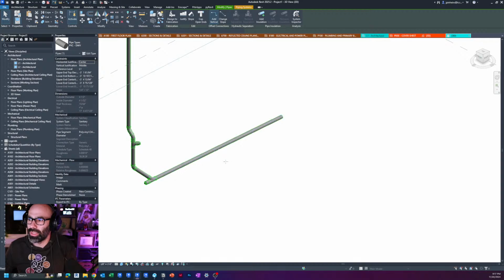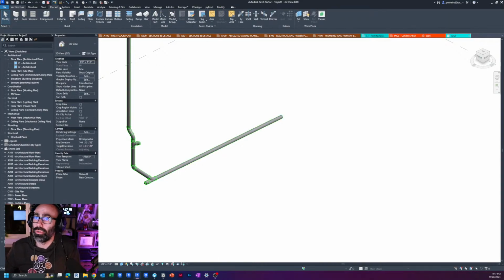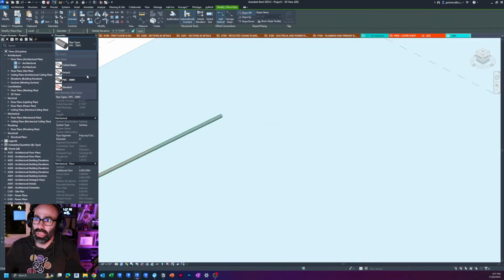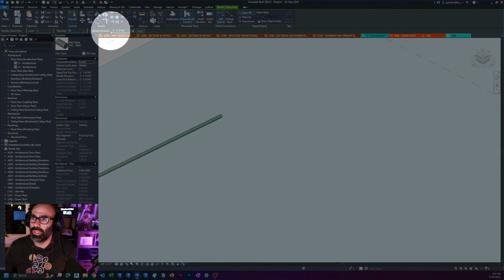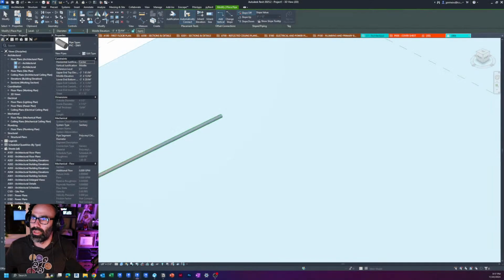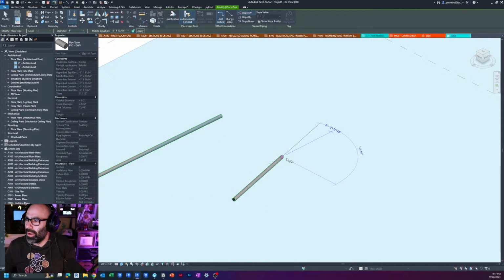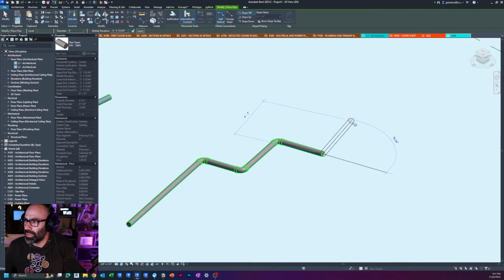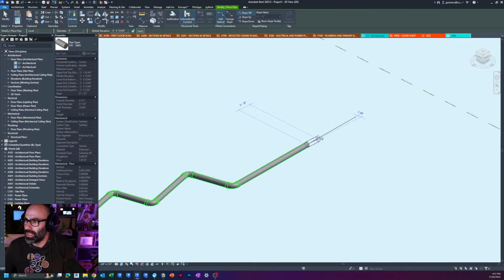And so once you do this, when you go to pipe, so if I go to systems and I just go to pipe, right, what you'll see is that I have this PVC DWV. That's actually the one that came in. Okay, I could start level 1. I could say it's a 4-inch diameter. So again, I'm up here, level 1, 4-inch diameter, and then you can see middle elevation, 3, whatever. Okay, and once you do that, what you'll see is drawing pipes can be pretty much as easy as drawing walls.